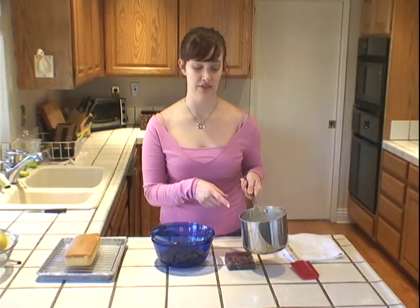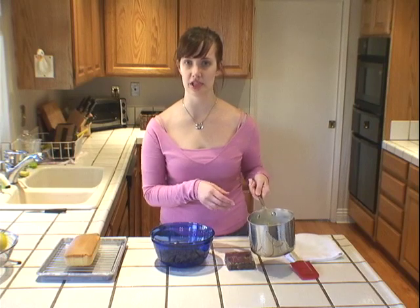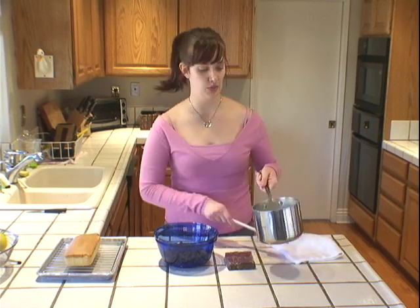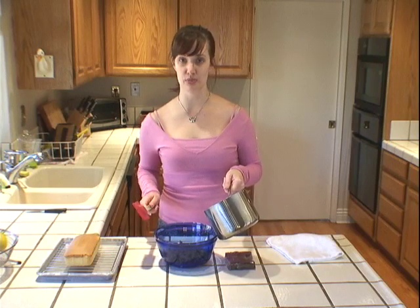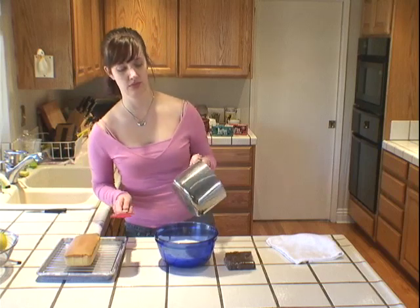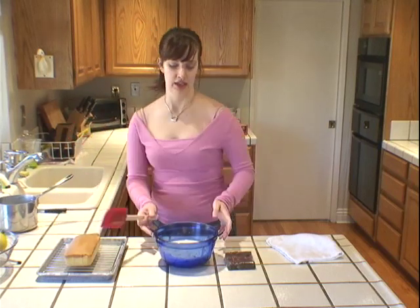What I have here is two cups of heavy cream with two tablespoons of unsalted butter melted into it — it's been heated up so the butter's melted. And in this bowl I have eight ounces of chopped bittersweet chocolate. If you want to know how to chop chocolate the easy way, check out my other video on chopping chocolate. What I'm going to do is pour the hot cream and butter over the chocolate, then wait for a minute so the heat of the cream and butter starts melting all of that chocolate. Then we're going to stir it like crazy, and it's going to be this beautiful, glossy, smooth chocolate. You're not going to believe that you just made ganache — and you did.